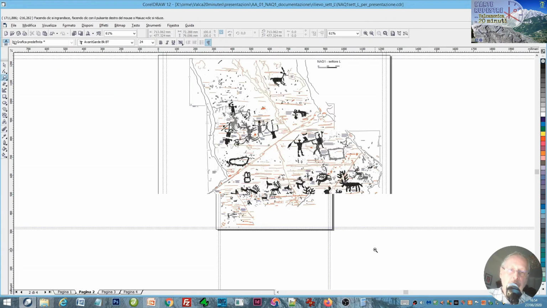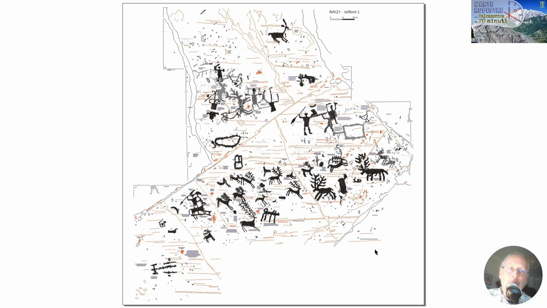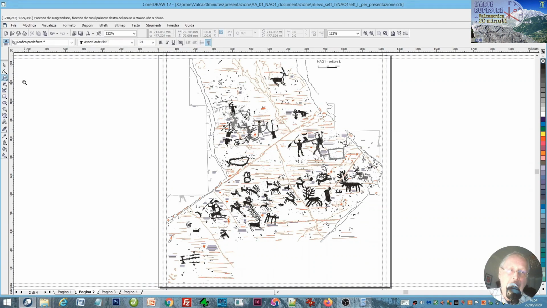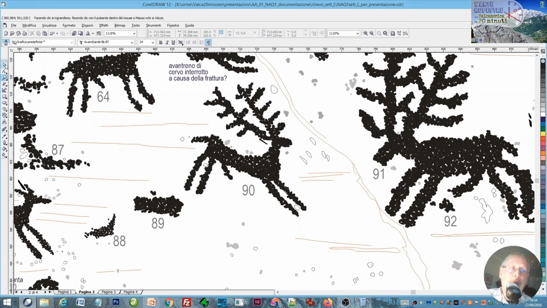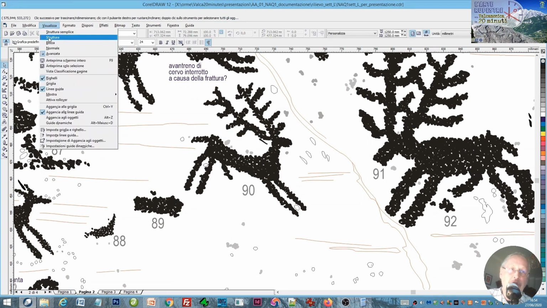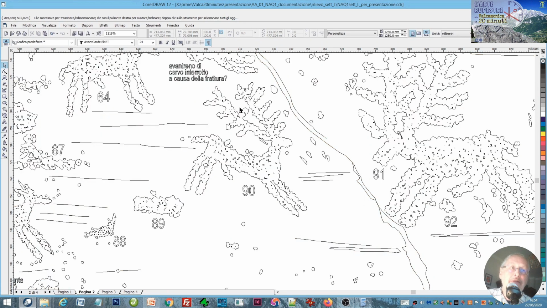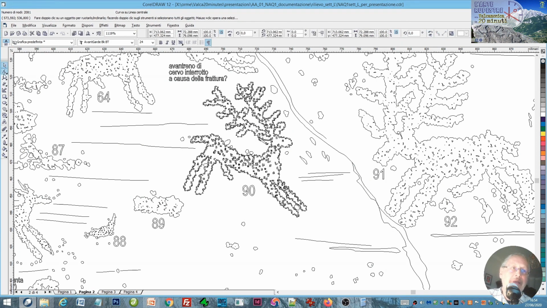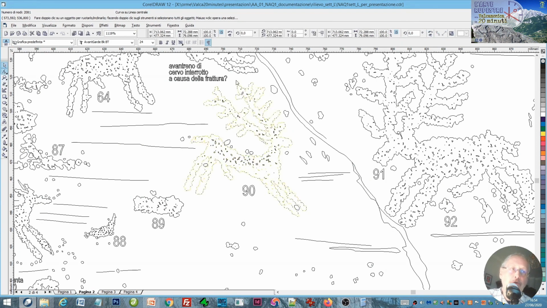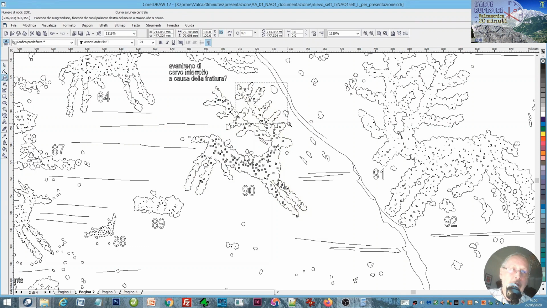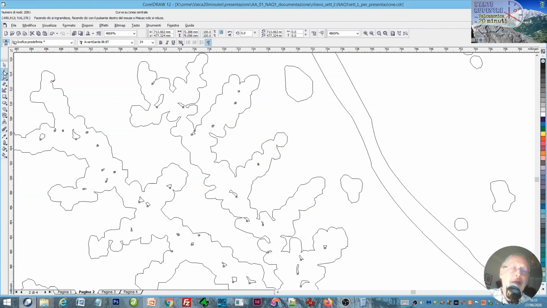The assembly of the sheets for each sector is then transformed into a vector drawing. What is a vector drawing? Here, to give an example, we see figure 90 of sector L. This figure in the vector drawing is no longer illustrated by pixels, but by its outline. Just to draw the outline of this figure, 2081 points are needed, which are called curve nodes.